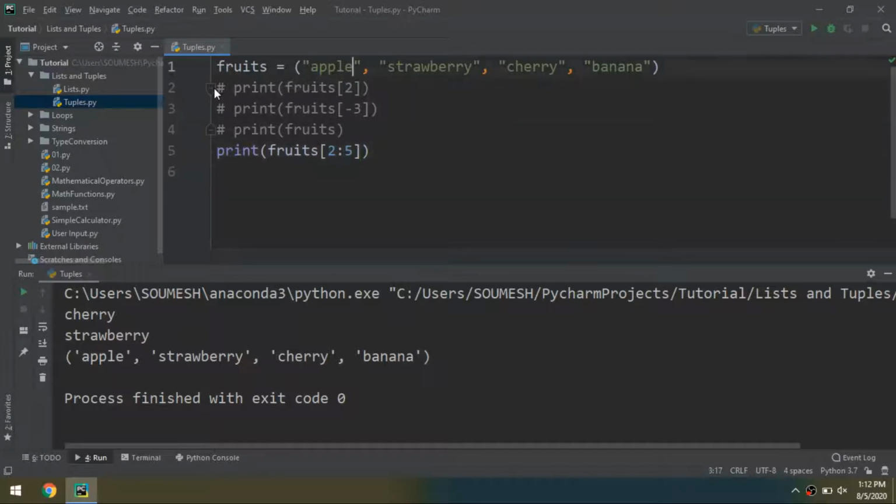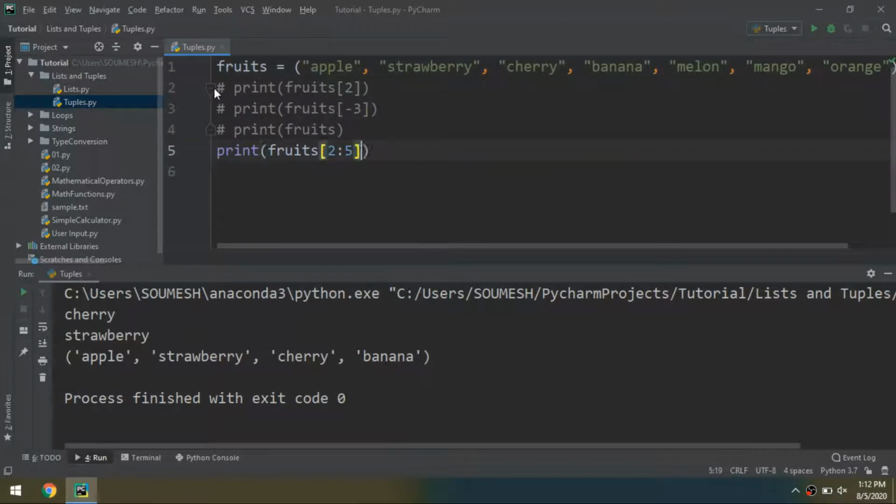Let me add some more names of fruits, like melon, mango, which is the most liked fruit in summer, and orange.